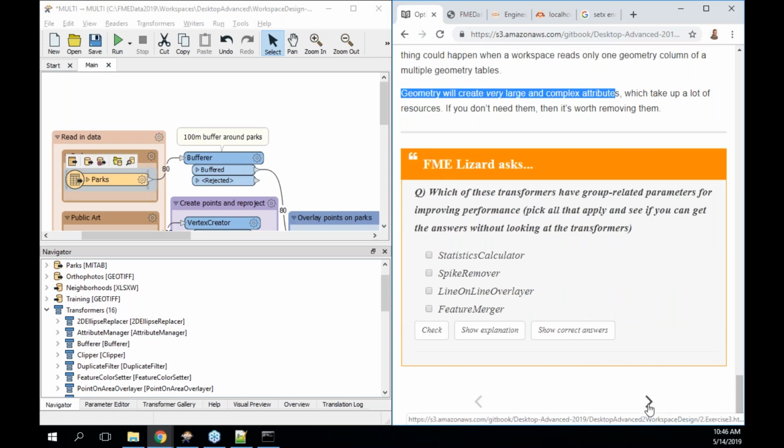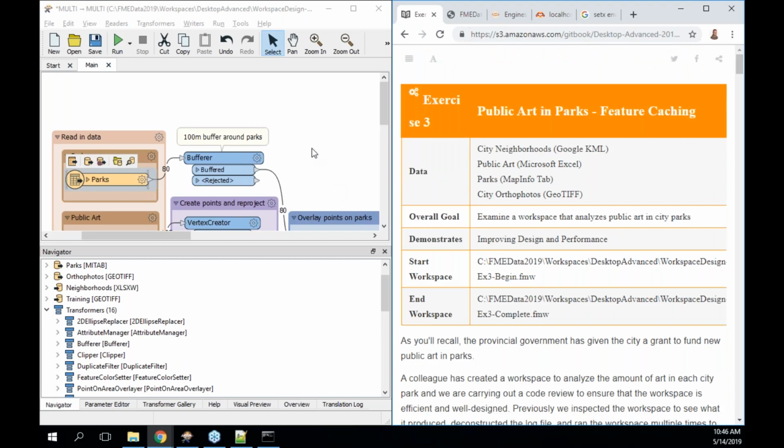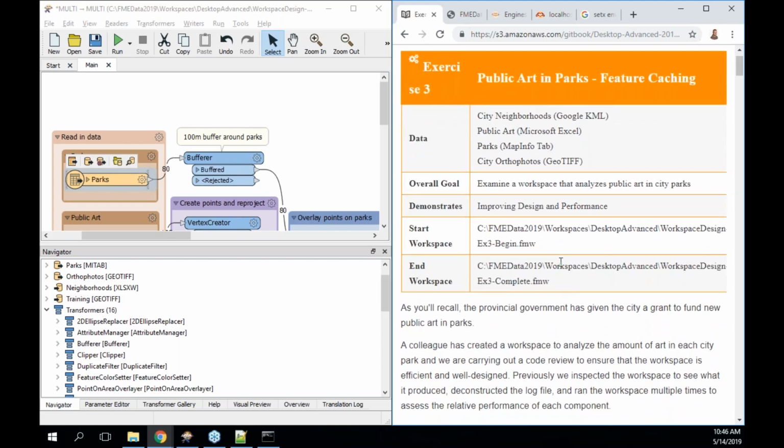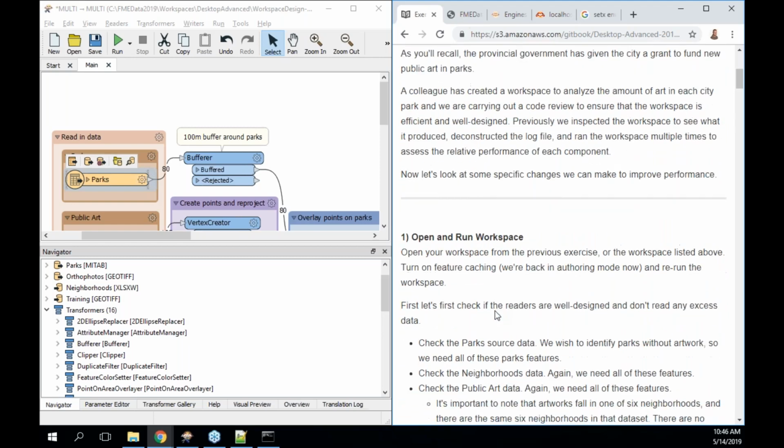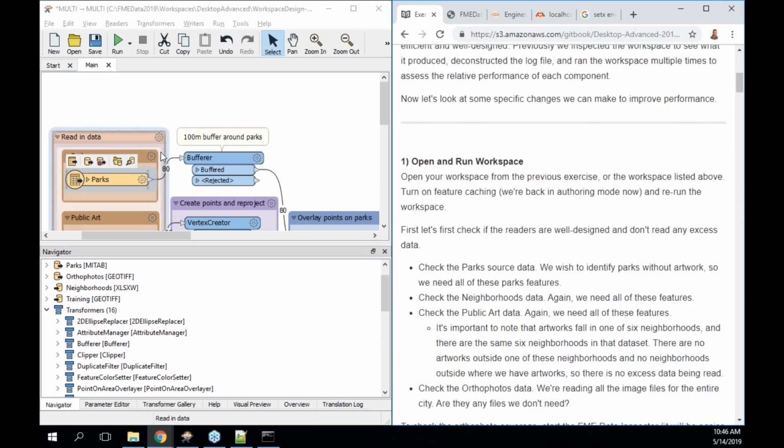For the sake of time, we'll skip over that little quiz and move on to exercise 3. Okay, so we can continue on with our previous workspace here.